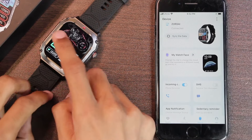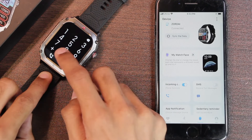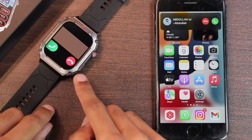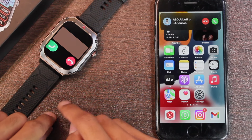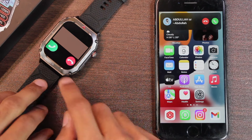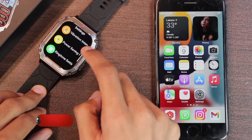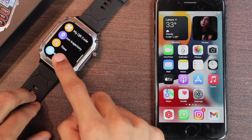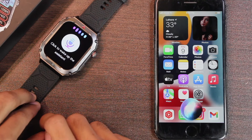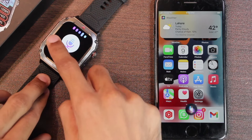We have incoming call notifications, and you can also go to Bluetooth call and turn on Bluetooth calling for the phone. You can access the phone application and call directly from the smartwatch and also receive calls on it. It rings and vibrates on incoming calls, but unfortunately it was not showing the name of the caller for me — do remember I hadn't synced the contacts. You can swipe to accept the call and we have the option of sound adjustment and hang up. Using Bluetooth calling you can also access the voice assistant directly. The volume level is really loud and quite clear.